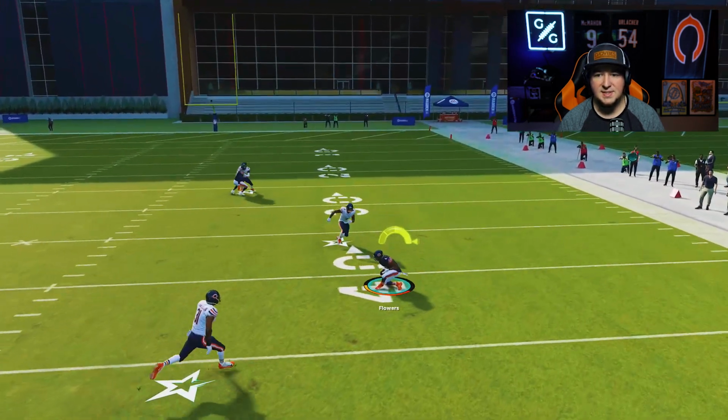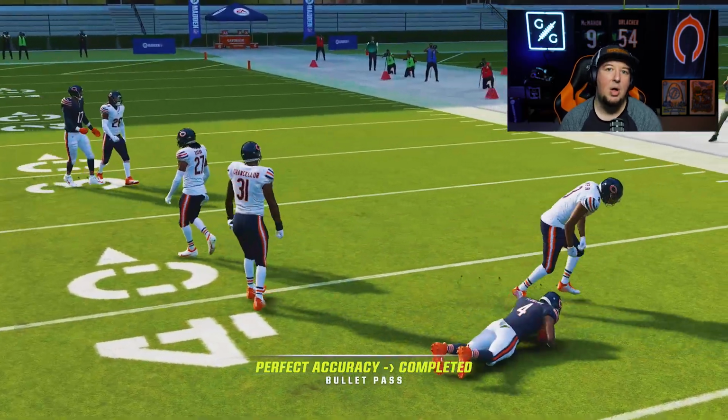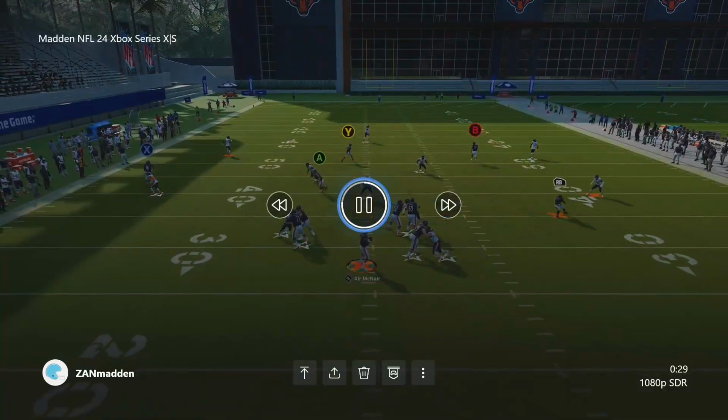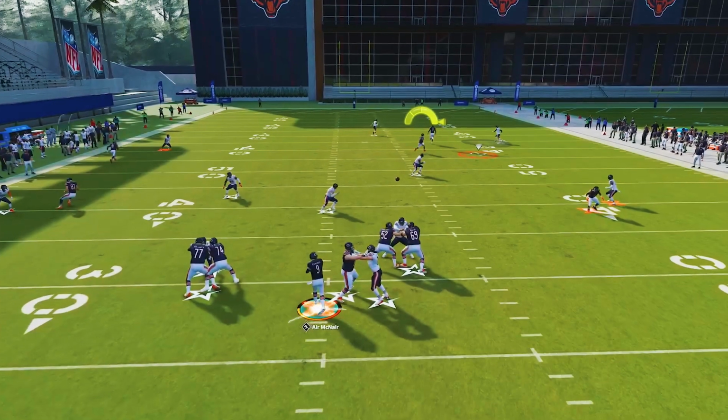And what this is going to do is put it in a spot where I can throw the ball underneath of that player. So now we're back to our instant replay, and I want to pull up the moment of this. As soon as we go to start this throw, I'm going to pause it.